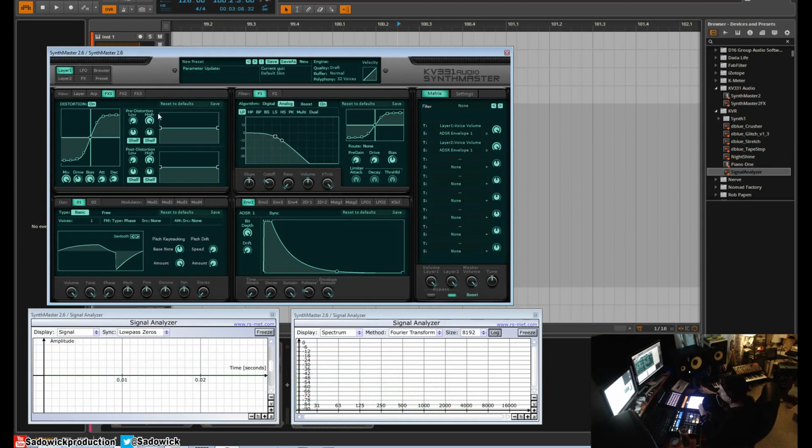Cool. So there's a few ways you can adjust the character. You can adjust the character with the distortion curve. We can add some harmonics. Maybe that's a little bit too intense. We will move that back up. Let me turn that up just a tiny bit. Alright, so we have a whole lot of harmonics there. Very nice. And there's ways we can drive it even further.